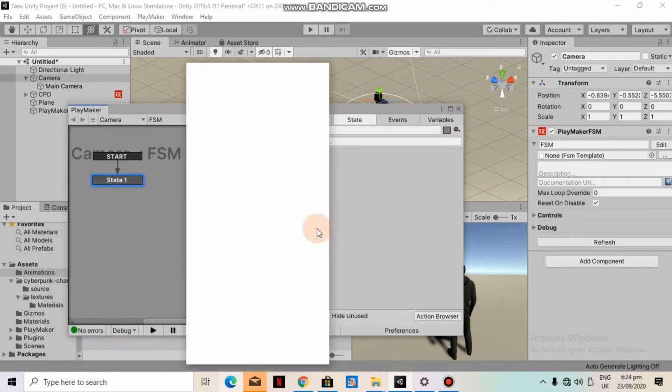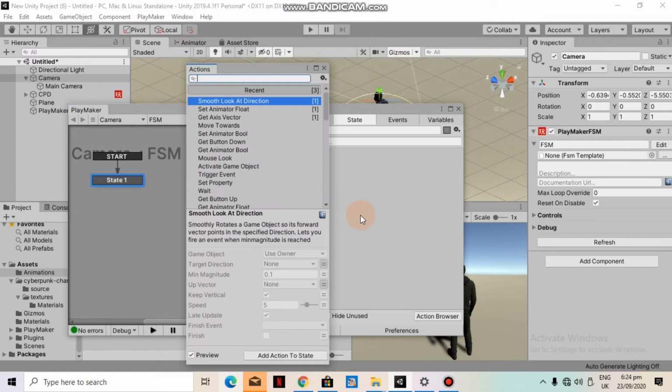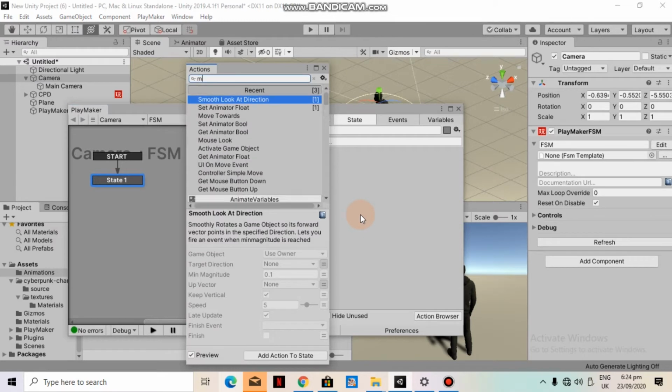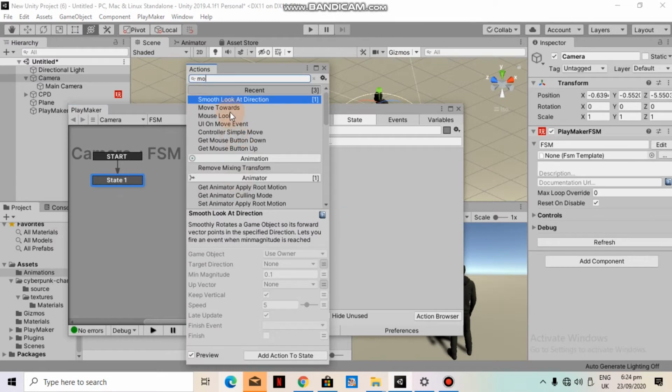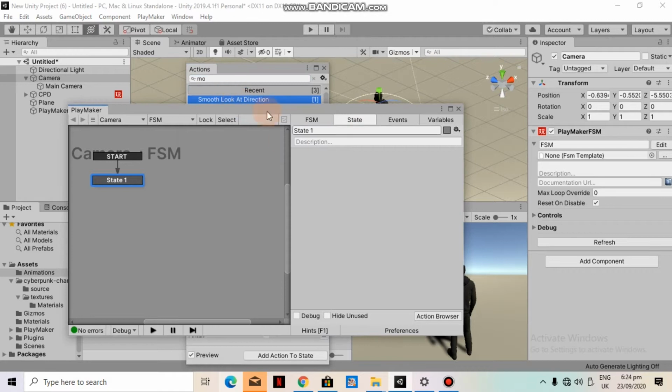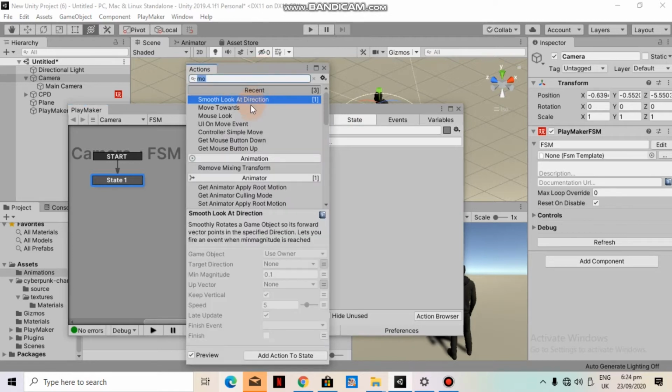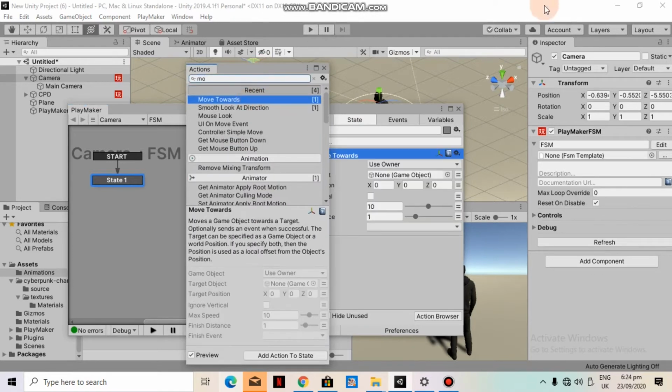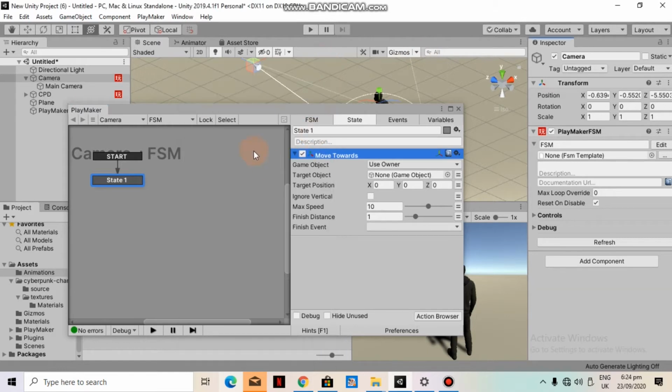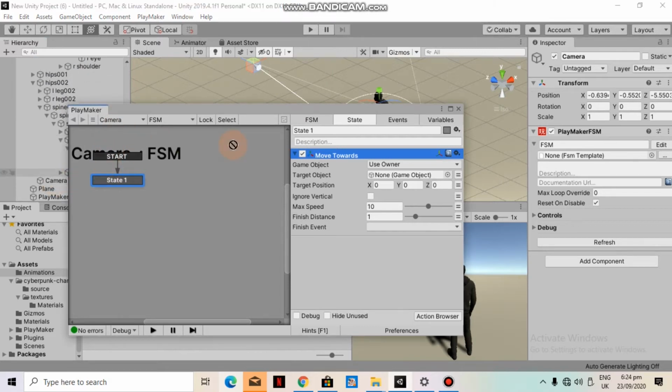Then we wanna open the action browser and search for move towards. Then we wanna target object. We're gonna open the hierarchy, scroll down, and drag in camera target. Yeah, that should be enough. I want to make the finish distance 0.